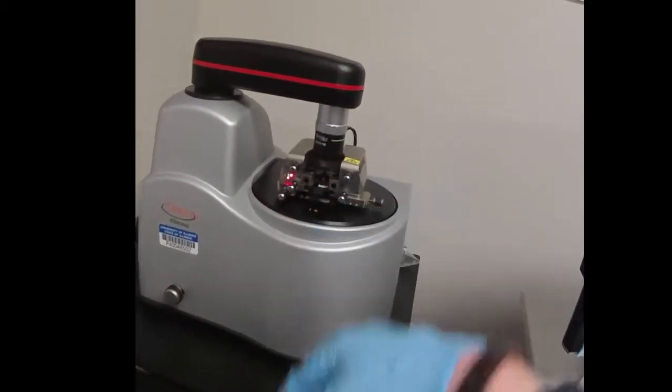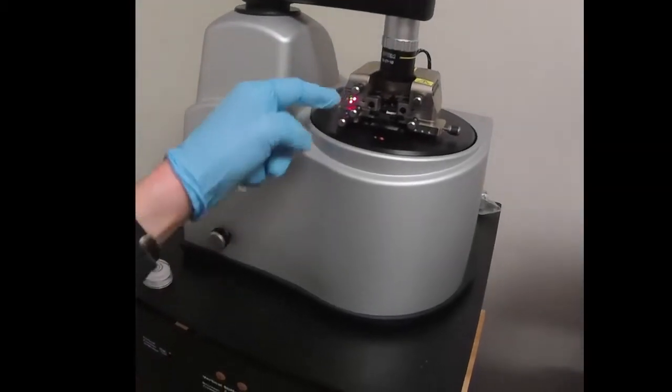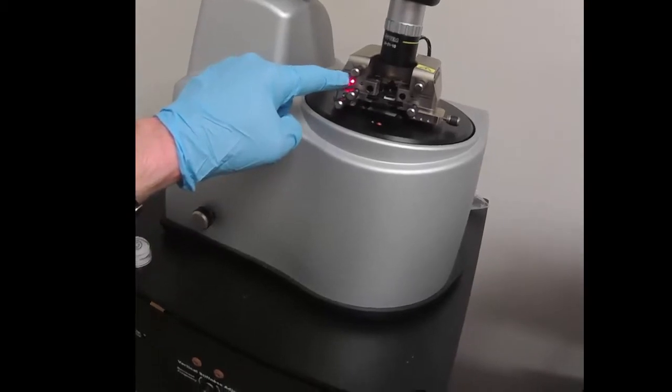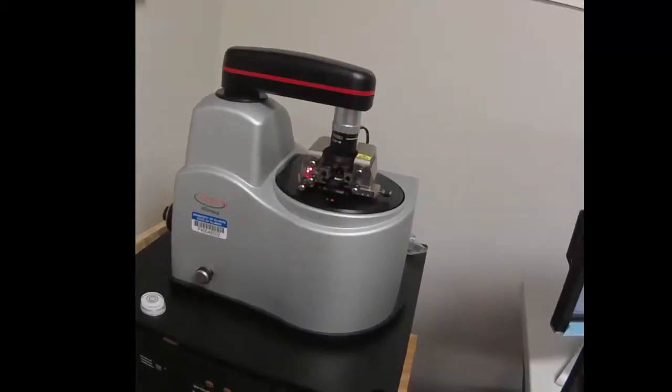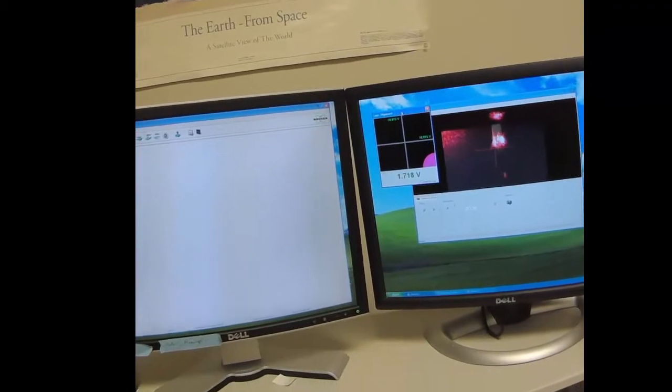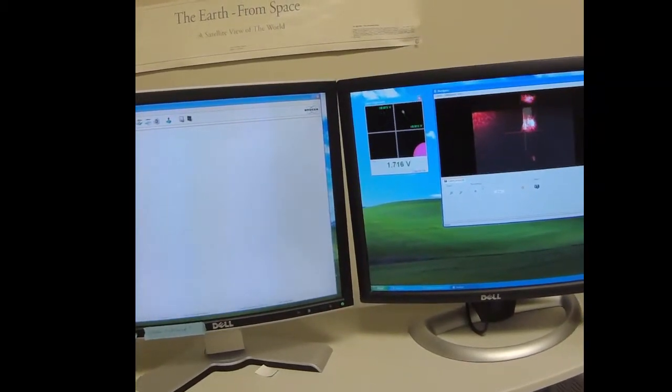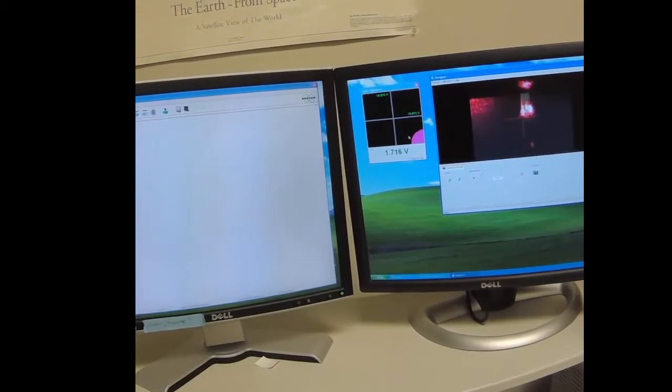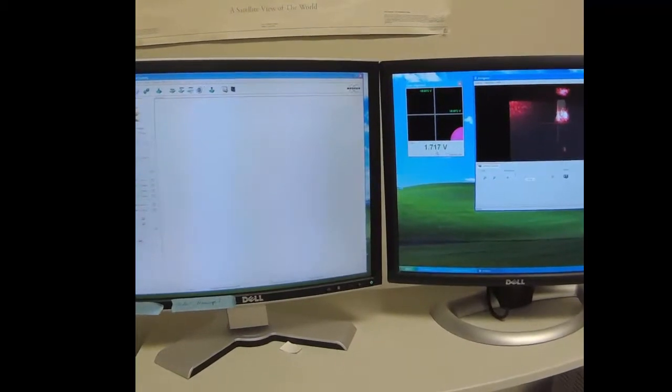So I've aligned the laser spot with the cantilever. Now I need to align the detector so it sees the spot that's reflecting back. These little LEDs tell me that it is hitting the detector. There's a little bit of green, but it's off the bottom and the right. So I'm going to use these two knobs to adjust the detector mirrors. Also to help me, there is a detector display, voltage display, live display. This is a position sensitive detector, four quadrant photodiode. Just like these little LEDs told me, the laser is not hitting the center of the detector. It's off a little bit. This is the total signal that the detector is seeing right now.